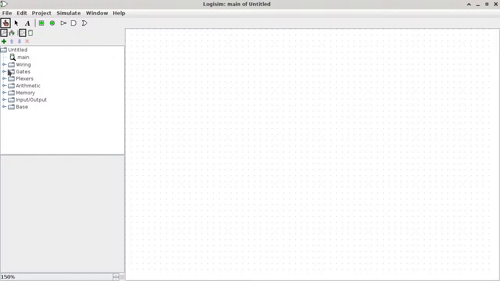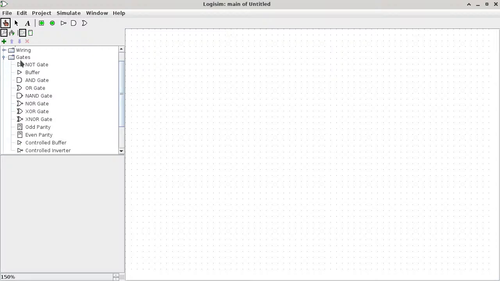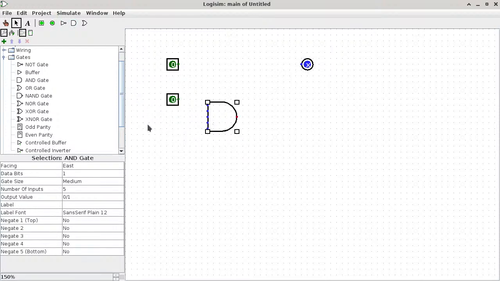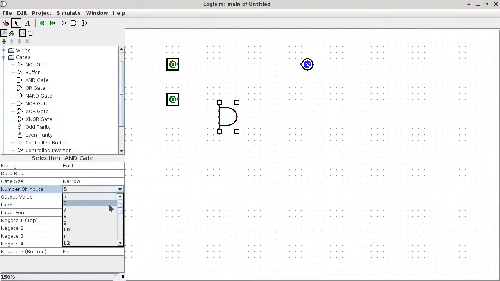Now, you don't have to do that, because if you look under gates, there is exclusive OR right here. But assuming that we don't, I can always make my own. So to make an exclusive OR, I need 2 inputs. I'm going to need one single output as the exclusive OR output. I will need 2 AND gates, but the AND gates do not need to be this wide, so go for narrow. It only has 2 inputs.